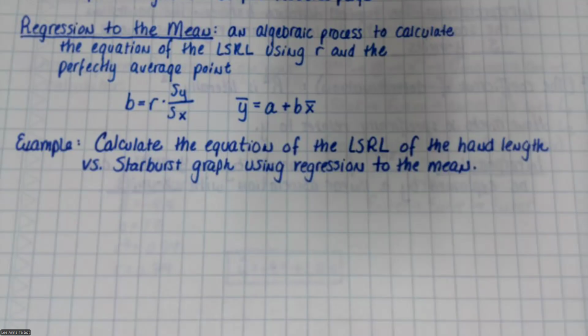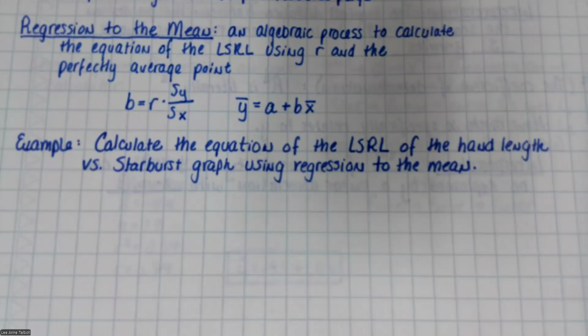So let's talk about what this formula means. Standard deviation of y is the change in y. Standard deviation of x is the change in x. What do you know that is the change in y over the change in x? Slope. However, we're talking about a scatter plot, so you're saying times the percent of strength. So the percent of strength times the change in y over the change in x is how you find your slope. Hopefully you'll remember this, but you'll have the formula.